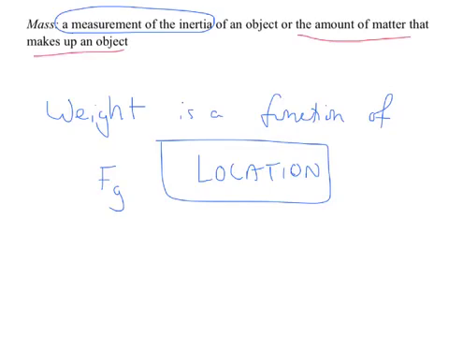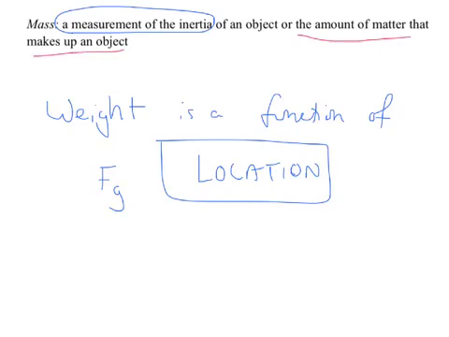But the mass of an object will never change. The amount of matter that it makes up doesn't change based on planets. Granted, you could lose mass based on exercising and losing material and sweating it out. But technically, if I go from here to the moon instantaneously, my mass is the same. But my weight definitely changes. My weight on the moon is about 1/6 of the weight on Earth.